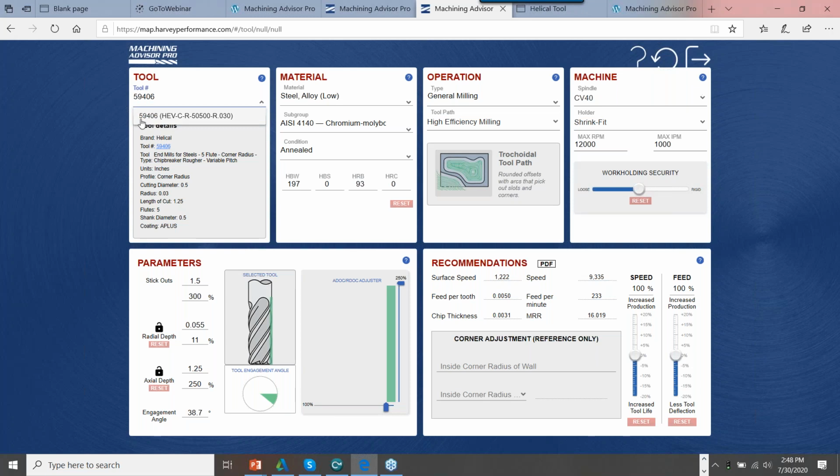And you can see this particular one, we're going to go into a 5-flute tool. Okay, again, we left this alone. We're doing a high efficiency, and you can see how it recalculated the feeds and speeds. That actually stayed the same. This went up to 233 inches a minute, 16.9. Let me go here. Yeah, make a change there. That'll do it.